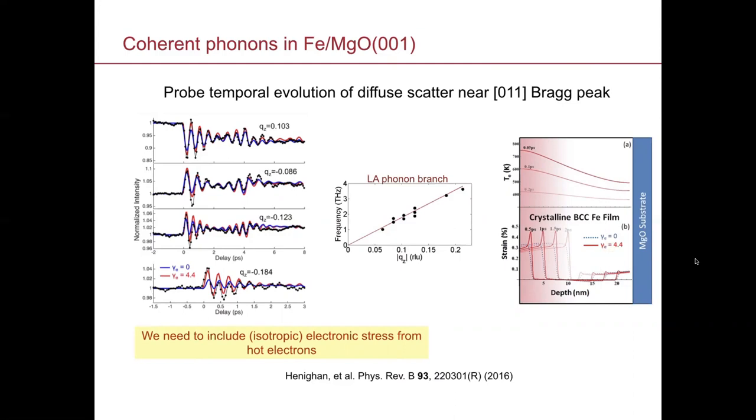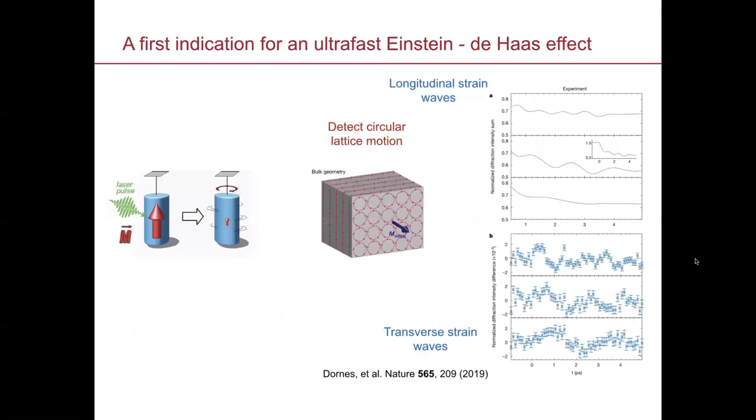Okay, so these are phonons that are polarized along the propagation direction. So these are longitudinal acoustic phonons. Interestingly, a few years after our experiment, Steve Johnson and colleagues found that this strain wave also contains not just the longitudinal phonons, but also transverse phonons. Together, if one looks at the phase, they indicate that the atoms in a magnetic material go around in little circles. This is very exciting, since it's the first indication that the lattice, by doing this circular motion, can take up angular momentum.